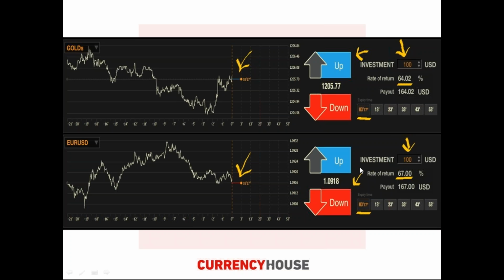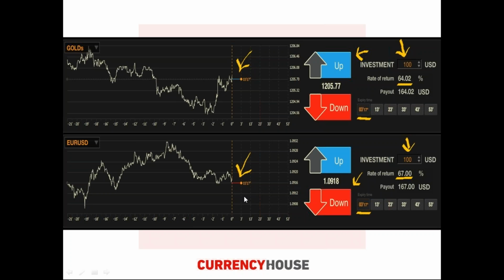Euro USD. So this is a little bit different. The investment the trader made was $100 US. Same thing. Rate of return is a little higher because it's Euro USD. Again, we're going to see the new platform. It's way better, way higher rate of returns for you guys. And they picked the same expiry time of 3 minutes and 17 seconds. This time they picked down because of the downward trend pattern right here. I would have picked the same thing. So that's why a red line was struck here. You can see a blue line was struck up here. So that's why they need that indicator to be higher, and they need this indicator to be lower.